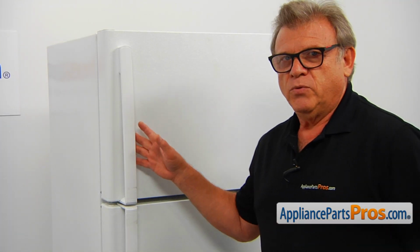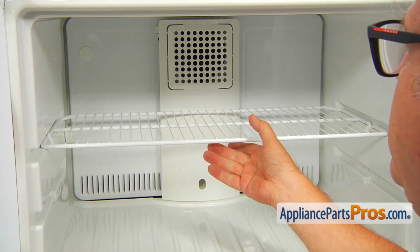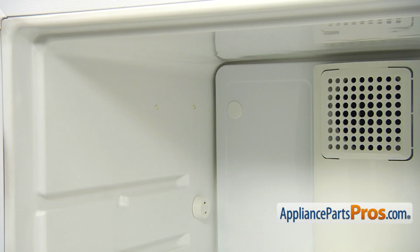To get to the part, we need to open the freezer door. Next, we're going to remove the freezer shelf by lifting up the front end and pulling it out. In our case, we don't have an ice maker, but if you do, you will have to remove it before we can proceed to the next step.